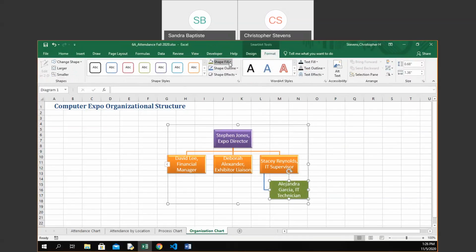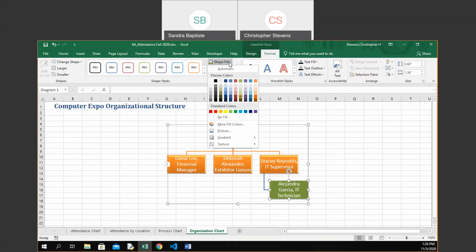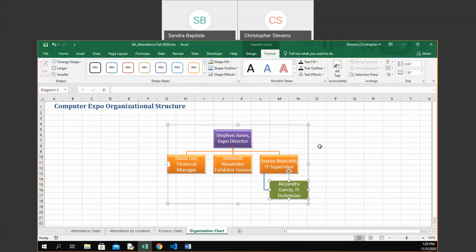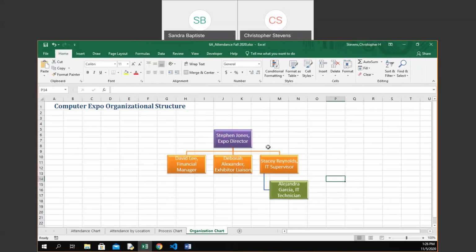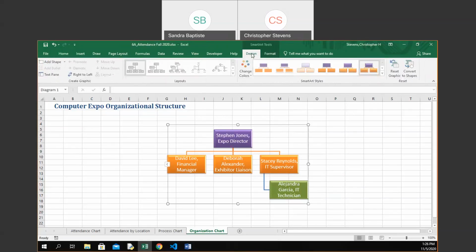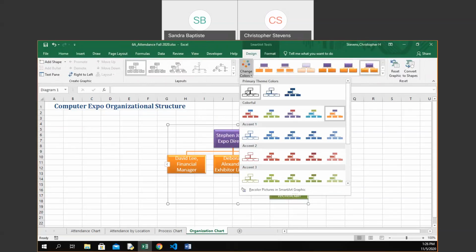It's 5 to 6. Oh, okay, so you haven't changed any of the colors yet. Gotcha. So 5 to 6, under the Design tab, Change Colors, Colorful, 5 to 6. Yes. Okay.